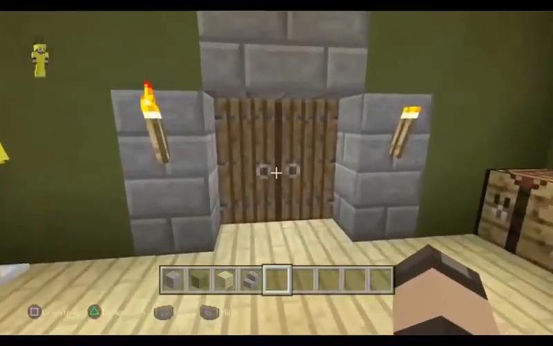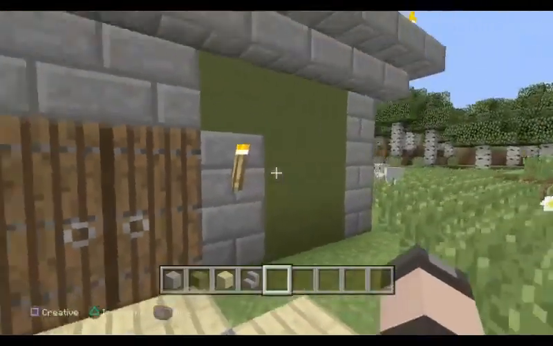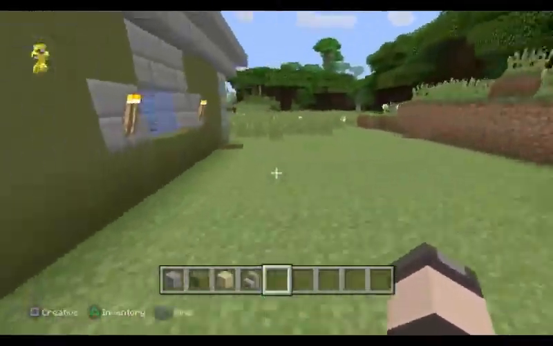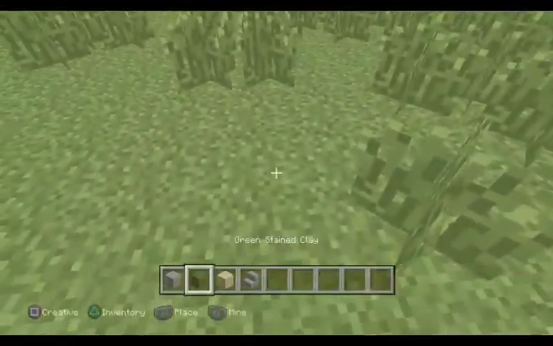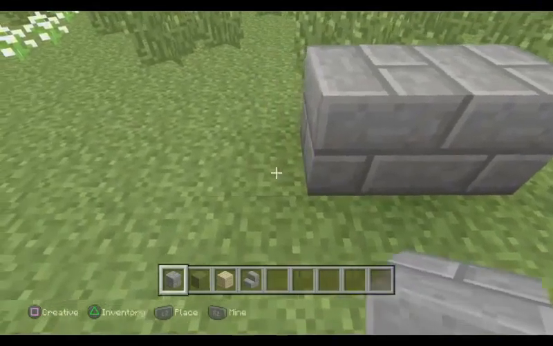Here's what I wanted to show you. This is a house I obviously created in creative, but I thought it looked pretty nice, all things considering, to you guys. As you can see, I used green wool, these blocks, and made it look all nice and fancy. Let's go on the inside.